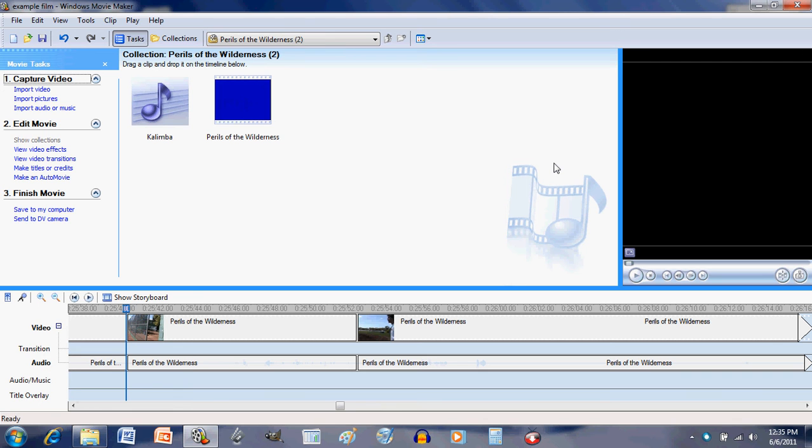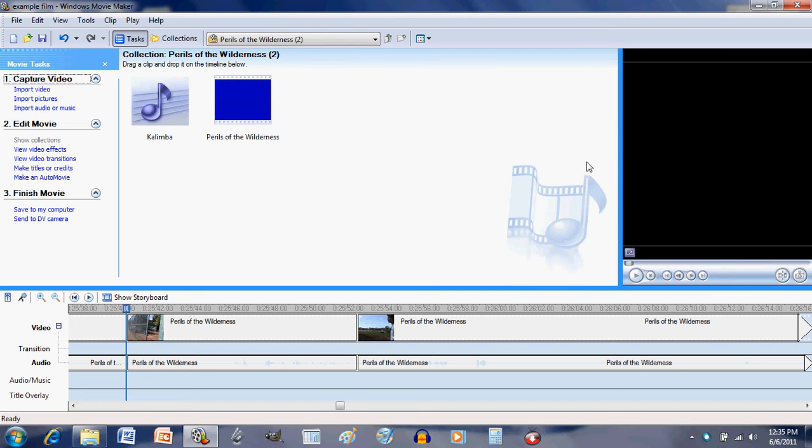Okay, I'm going to show you now how to add in some video effects. Be selective with what video effects you add. Do them only for certain kinds of tones you want to set in your film and everything. They're a lot of fun to use, but they can be overused. So just be careful and selective with them, okay?